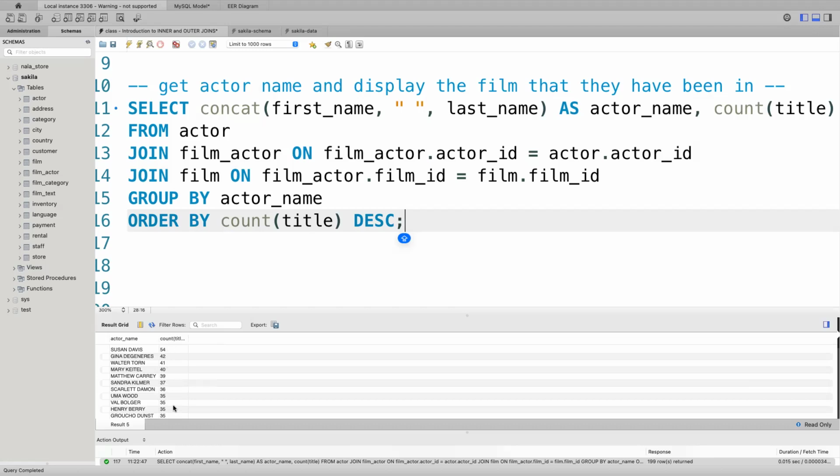It means that I want the system to count the Susan Davis in how many titles. Okay, so since it's descending order, Susan Davis is the winner. She has the most titles, the most films they have been in.